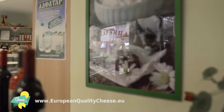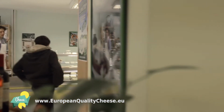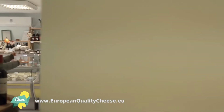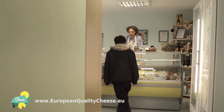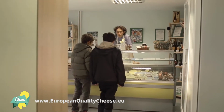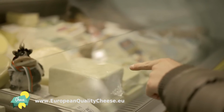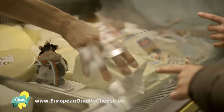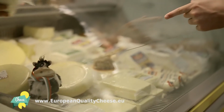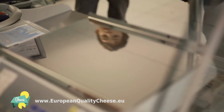Due to its similarity in taste with the United Kingdom's cheddar cheese, it is famously called the cheddar cheese of the Balkans. Kashkaval belongs to the family of pasta filata cheeses that are made by giving the curd a hot bath during the production process. The slightly hard texture of this yellow table cheese makes it suitable for grilling and grating. It can be served as a cheese platter or used in salads, appetizers, pizzas, and lasagnas.